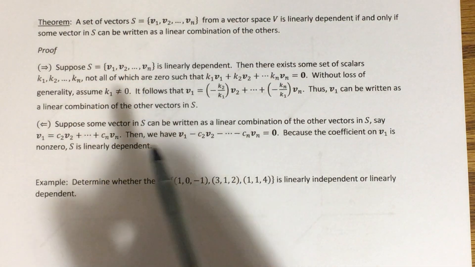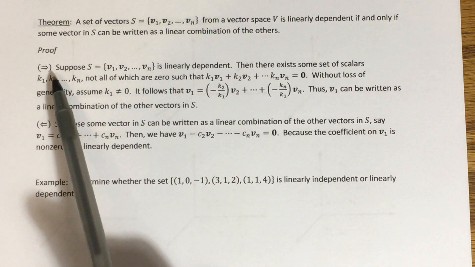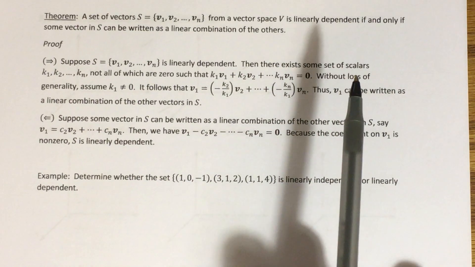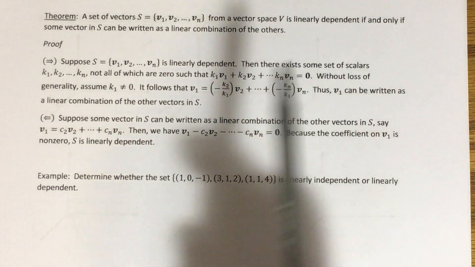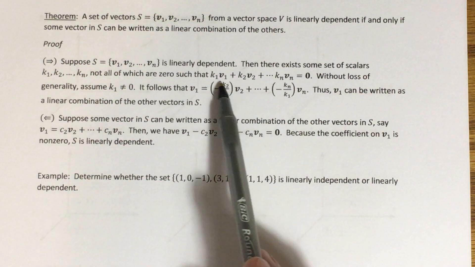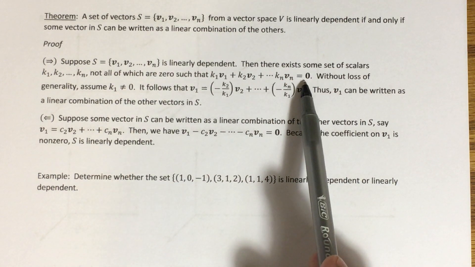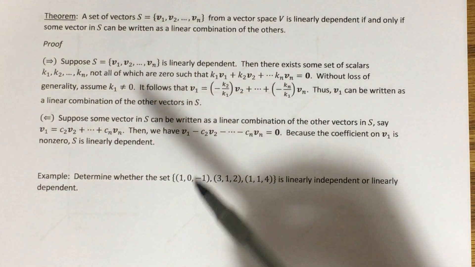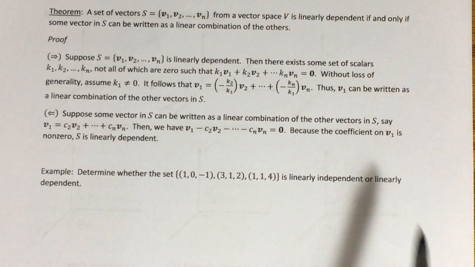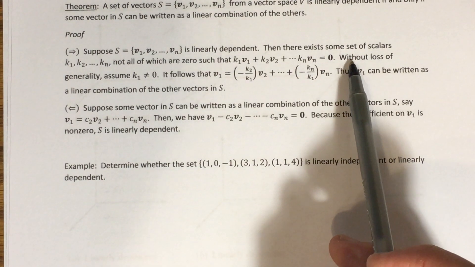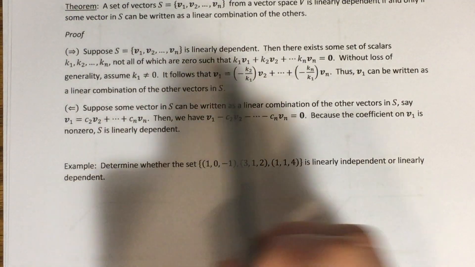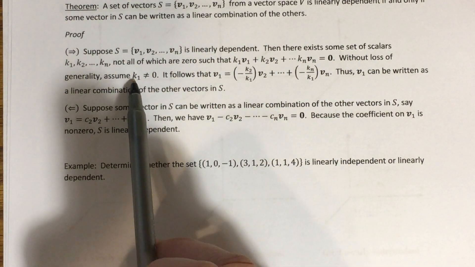So let's prove this and then look at an example. Going this direction first, let's suppose that S is the set v1 through vn and it's linearly dependent. Then by our definition of linear dependence, there exists some set of scalars k1 through kn, not all of them zero, such that this linear combination is equal to the zero vector. It only takes one of them to be non-zero for this to be a linearly dependent set. Without loss of generality — a common phrase in mathematical proof, sometimes abbreviated WLOG — assume that k1 is not equal to zero.